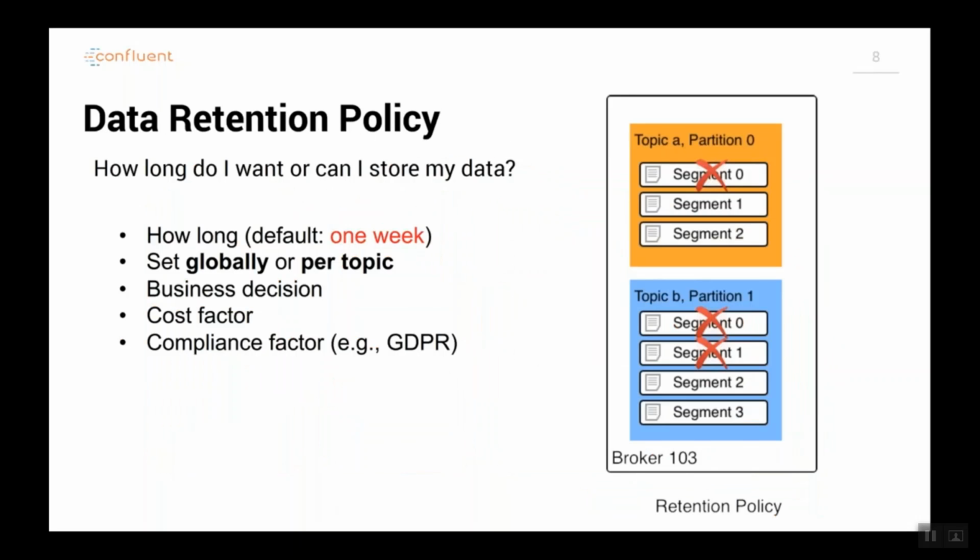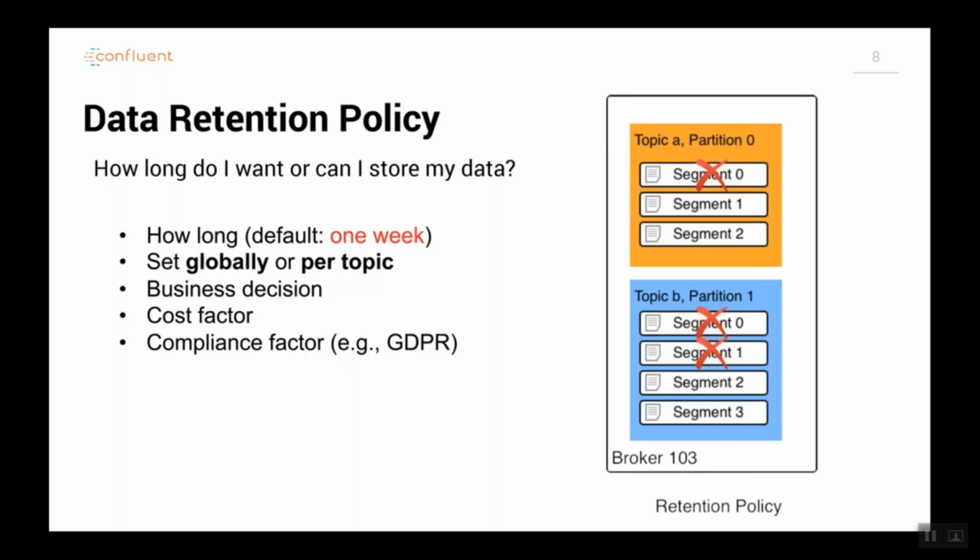All right, so now let's take a deeper look at data retention in Kafka. One of the important features in Kafka is that it's not just a messaging system. It's not just a system for transferring data from one application to another. It also has the capability of storing data and keeping data for as long as you like, so that applications can consume that data at any time, or even the same application can consume that data multiple times if desired.